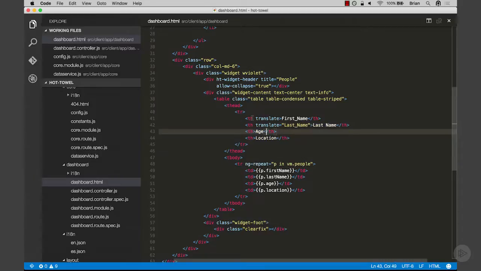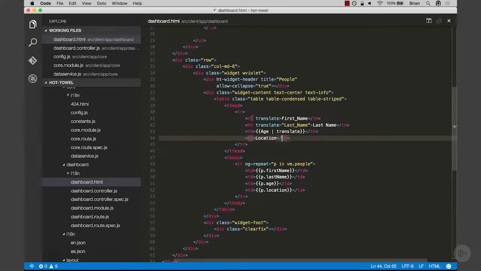You wouldn't do this normally. You'd be consistent. Correct. And then we could use the filter. The filter works like any other Angular filter. You give it the translation ID, which we have here, which is age, pipe, and then translate. So the first one's using the directive. The second one's using the directive with the value directly. The third one's using a filter. Yes. And you said there's a service too, but we'll get to that later.